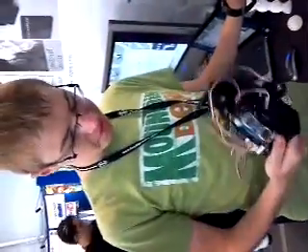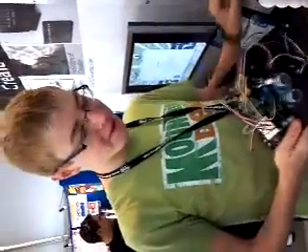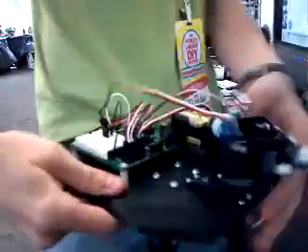I'm building a robot. Right now it's the mid-generation — one, two, three, and four didn't really end well, but five is looking good so far. Right now it just has some obstacle avoidance code, but it's complex. It looks side to side, and if it sees something on one of the sides, it will find the best path and take it. I'm pretty proud of that. I've got some big plans — GPS, RFID. I'm just going to slap that on there in the near future.